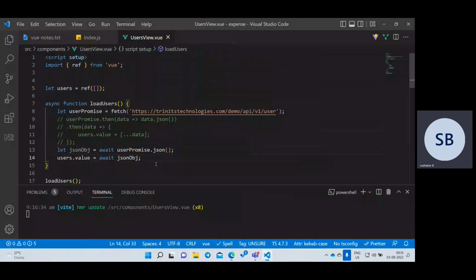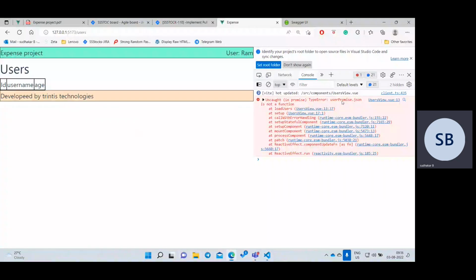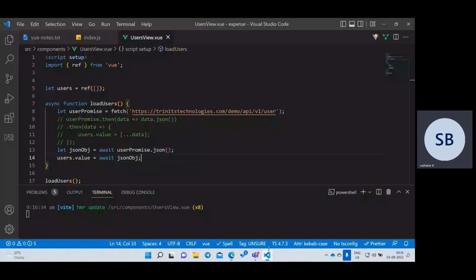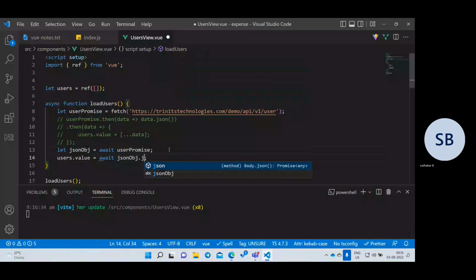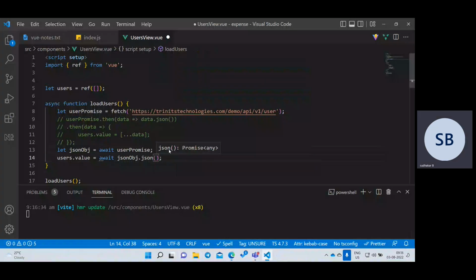Let us see, if something is wrong we'll fix it. promise.json is not a JSON. Let us write the dot json.